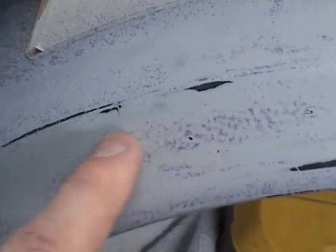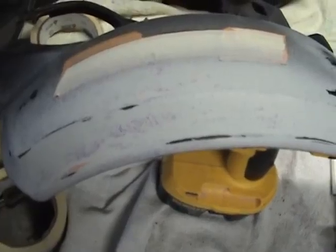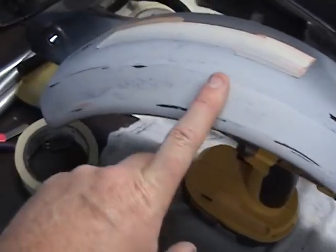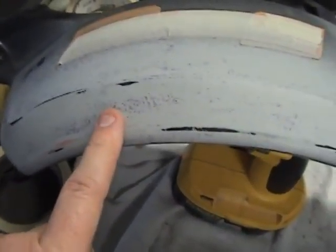What I want to show you is this: we have an edge here and an edge here all the way along. Right in here is a low spot — you maybe can't see it, but that will show up in the paint. That's probably where we have the putty. Ideally, this should be a solid gray all the way across, nice and smooth. That's what we use the primer filler for — to fill in these low spots.